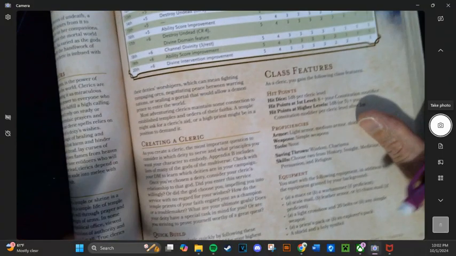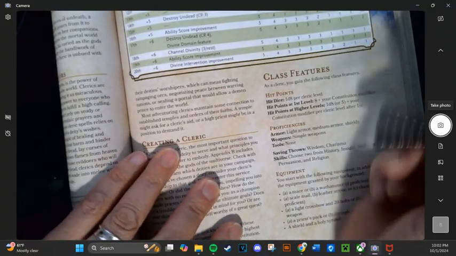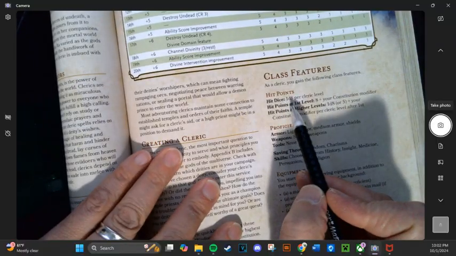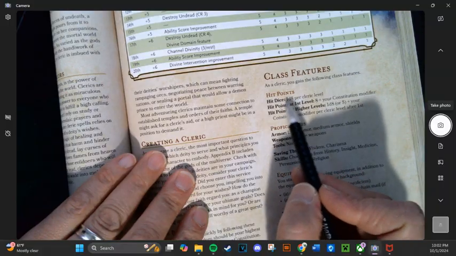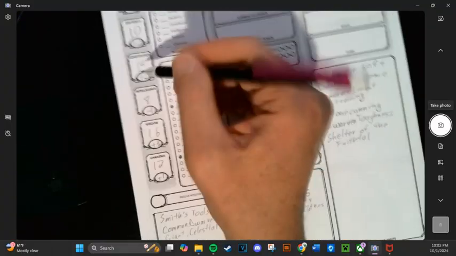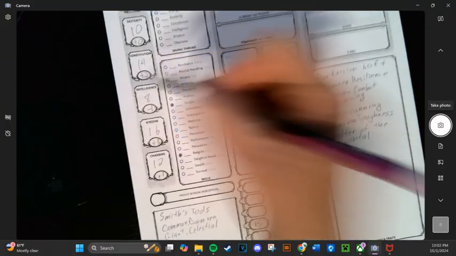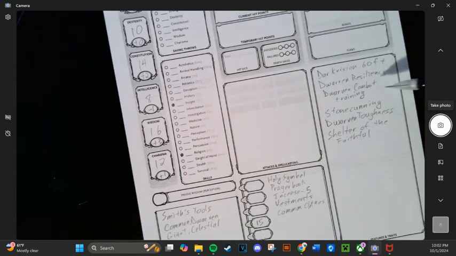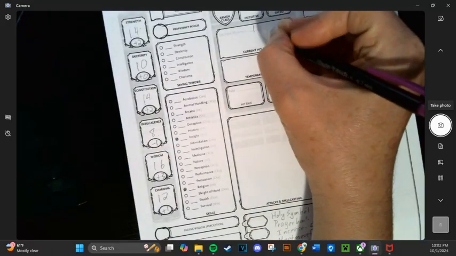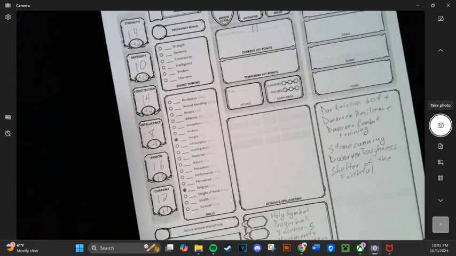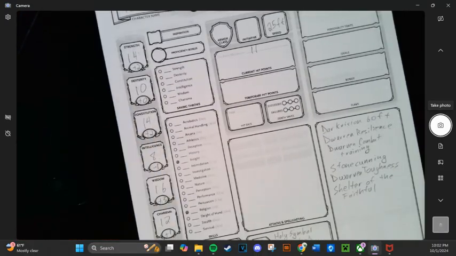Okay, so now that we got that out of the way, let's talk about class features for the cleric. So now that I've got my constitution score generated, I could talk about hit points. You max out this die, so I get 8 hit points at first level, and then for your hit points you also add your constitution bonus, so 8 + 2 is 10, and then my Dwarven toughness from being a Hill Dwarf gives me 1 extra hit point, so I actually get 11 hit points as my maximum, okay? So, pretty beefy.